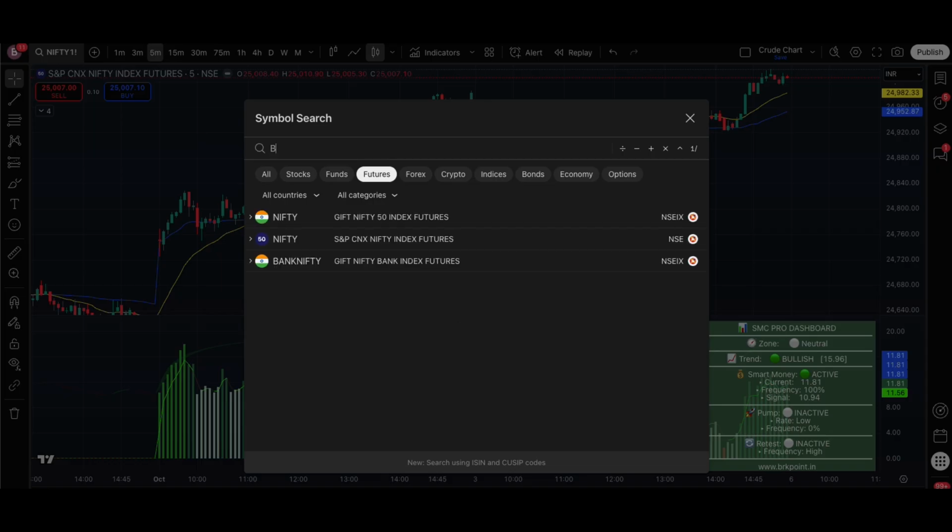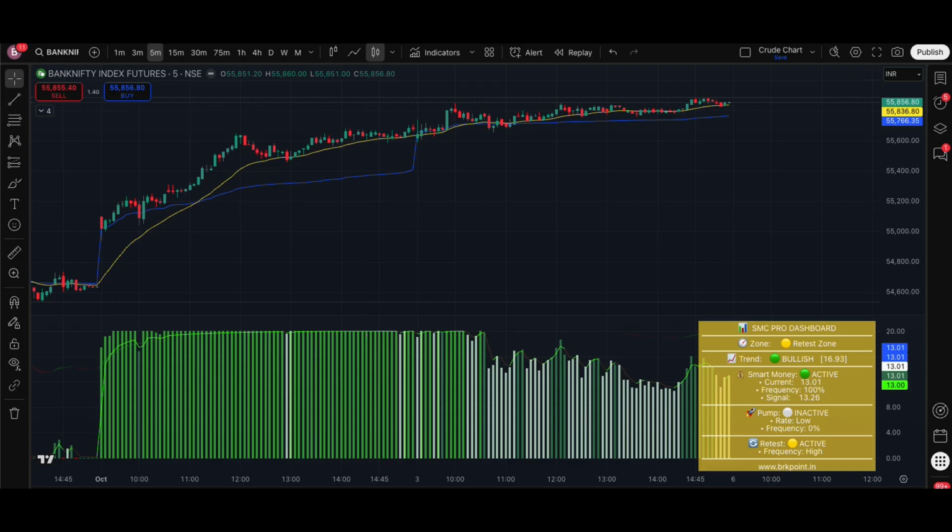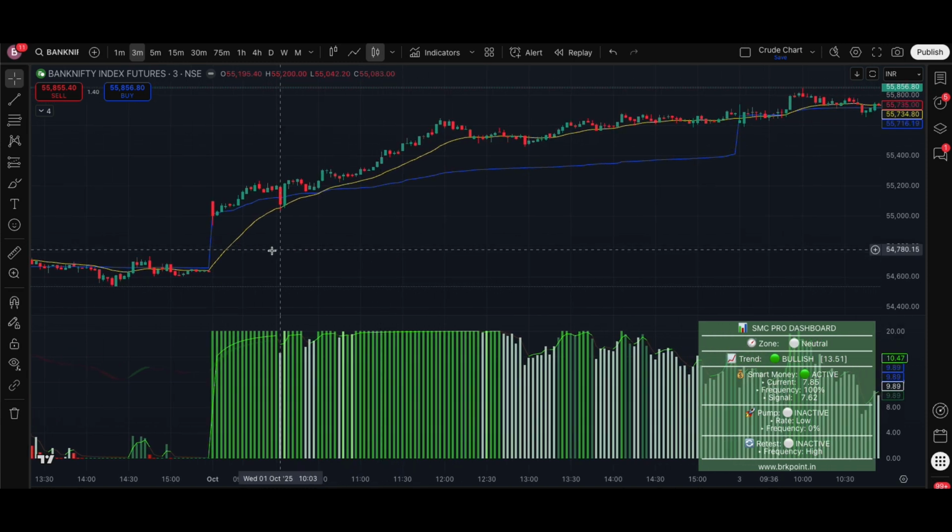Also, if I look at the Bank Nifty, in Bank Nifty also you can notice the same thing. So here also you can see in the Bank Nifty chart, when the smart money intensity was high and when the price was above the VWAP, how you can ride the trend. If you would have taken an entry from here, then the next exit is somewhere here. So in Nifty and Bank Nifty, you can either use 5 minutes or you can even use 3 minutes. Both these time frames work fine in the options.